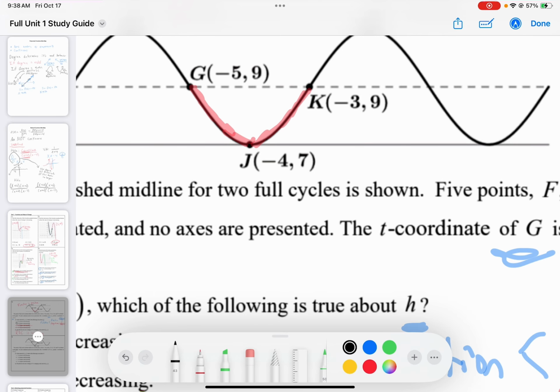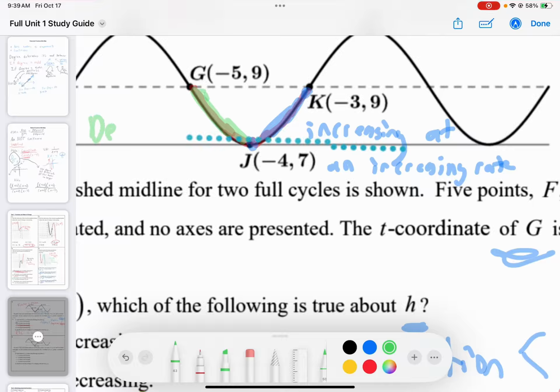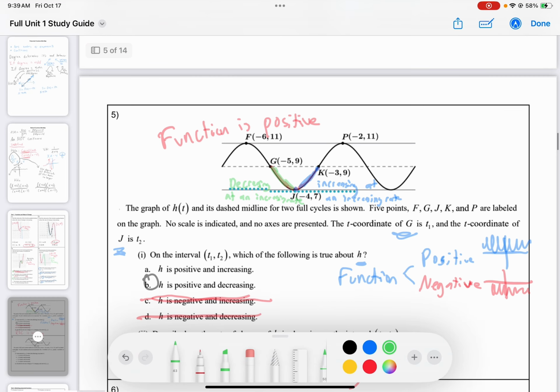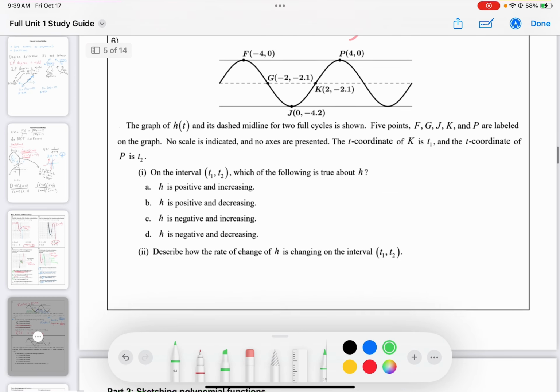And just to dive in a little bit more, here it's concave up, so it's increasing. Now, another way we might say, and this is not in the question, j to k, it's still concave up. Here the function is increasing at an increasing rate. That's another way we can see this. But over here, the function's going down, so it's decreasing, still concave up, increasing rate. All right. So I know it's some weird vocabulary in this section. I know my handwriting's bad, but just take some time to grapple with those statements.